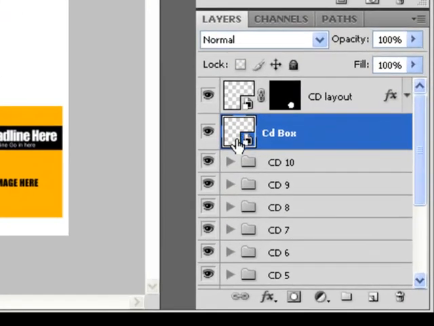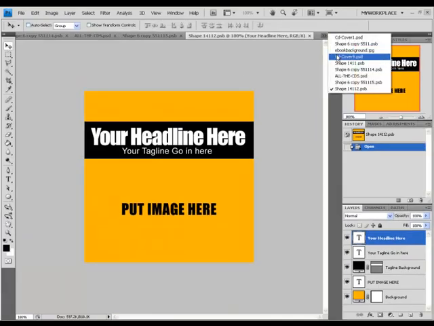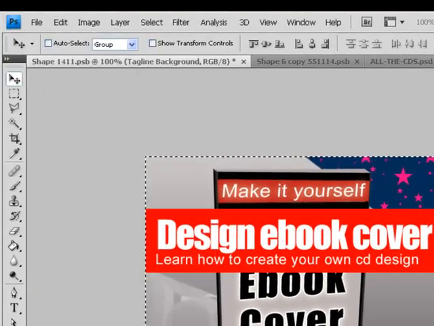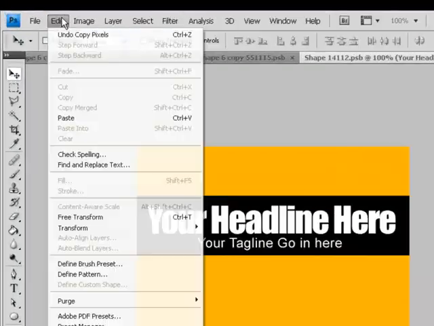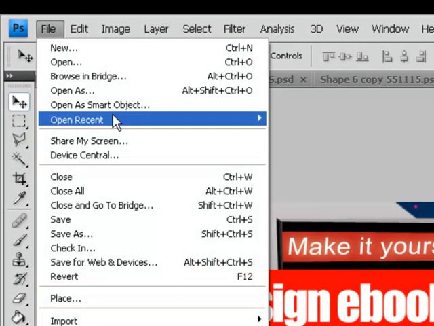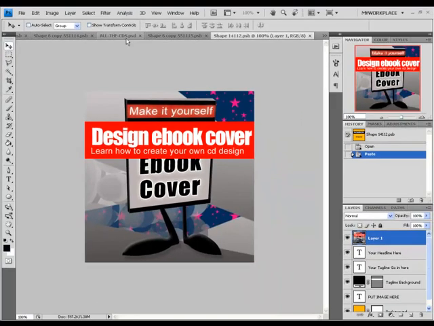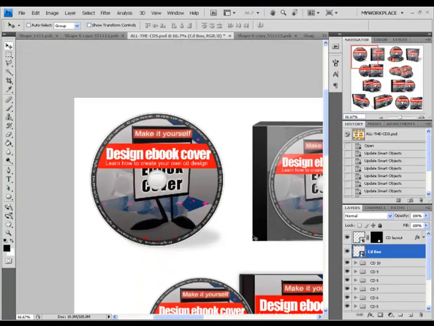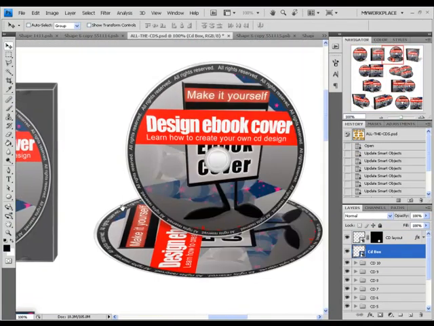And let's do the same to the CD box. All you have to do is change two layers, and you will be able to edit all the layouts.